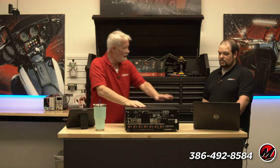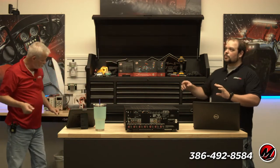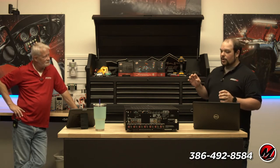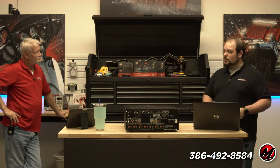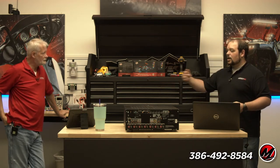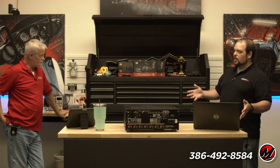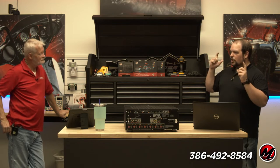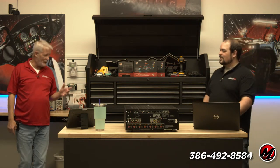Let's talk about Atmos and AVRs. If I have a $450 AVR versus an $850 AVR, what is the Atmos processing capability difference? Processing capability I don't have a great answer for — Mark or Michael probably know that. From what I've seen, other than having a faster processor, the biggest visible difference is the number of outputs and channels available. With Atmos you can technically have a stereo Atmos setup using Atmos headphones — they do something like what Bose does, manipulating audio to make it sound like it's coming from a different direction.